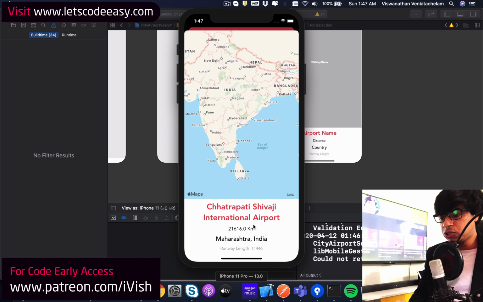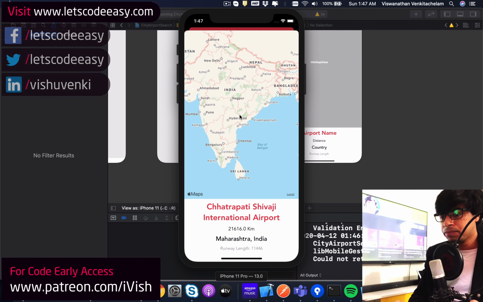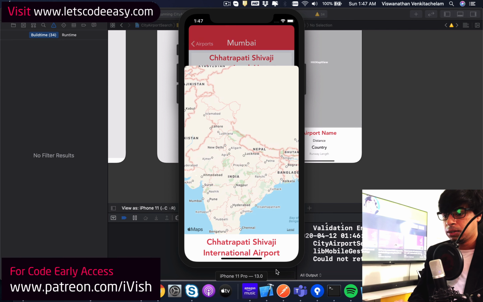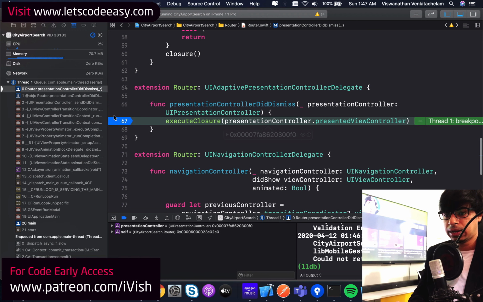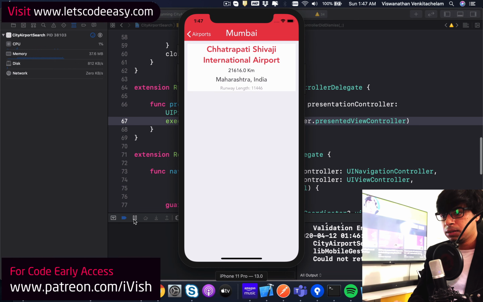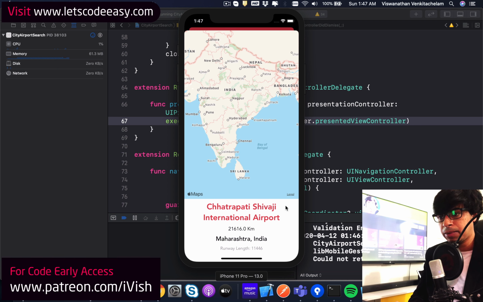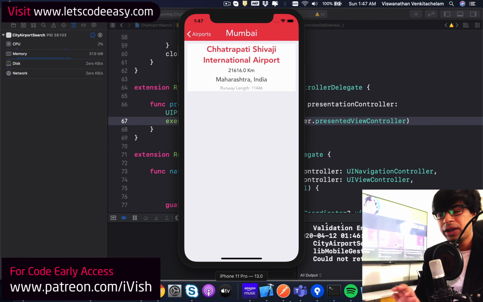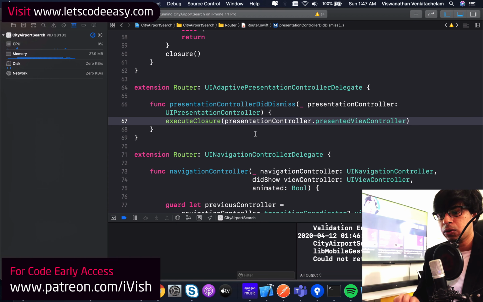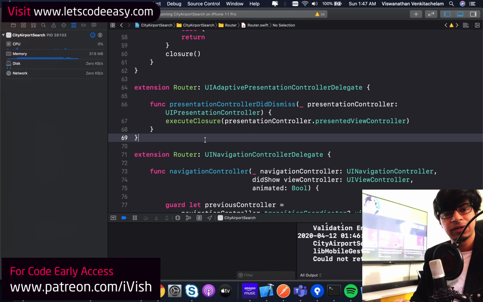So maybe that code part can be changed to fit in, but the idea here is that I need to show that information, at least the map view. So I don't still have that top view to dismiss. That's crazy. So yeah, I can do that at least. So let's do the other part now, where we are going to show this map information. That's the more interesting part now, and it's going to take a little bit of time and a little bit of coding. So let's get started with that.